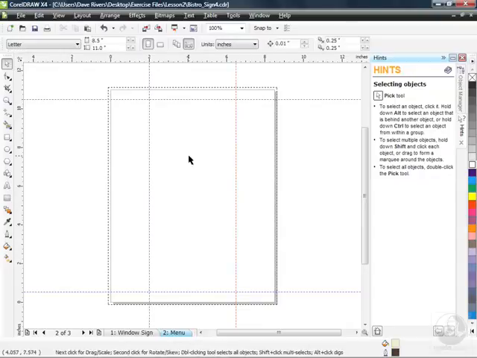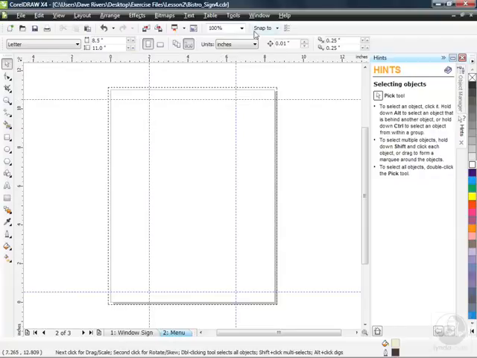But just before we do that, another cool feature to make sure that things always stay lined up on those guidelines is the Snap to function. Now when you're creating objects and you want them lined up, say side by side, when you move one object close to another one, by default, it's going to look like there's a little magnet between the two and they'll just snap together. That's called Snap to Objects. Well, when we choose Snap to Guidelines, we get that same effect.